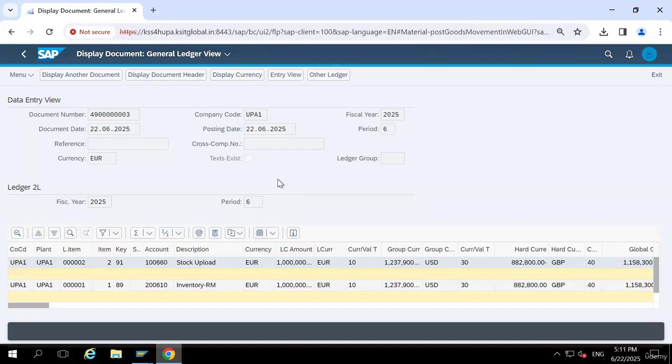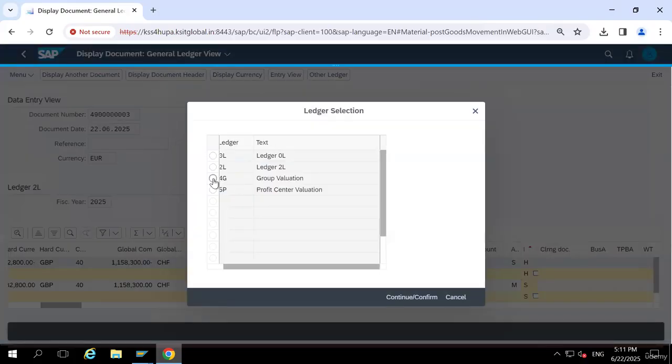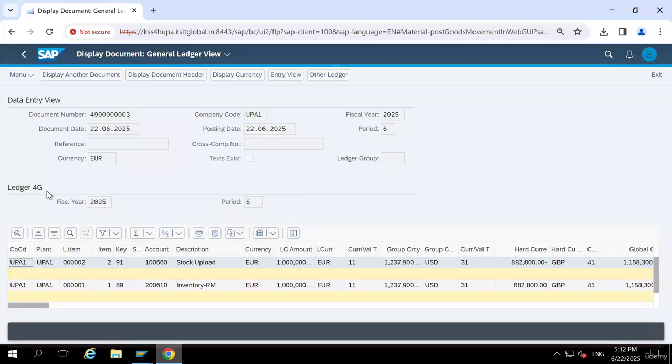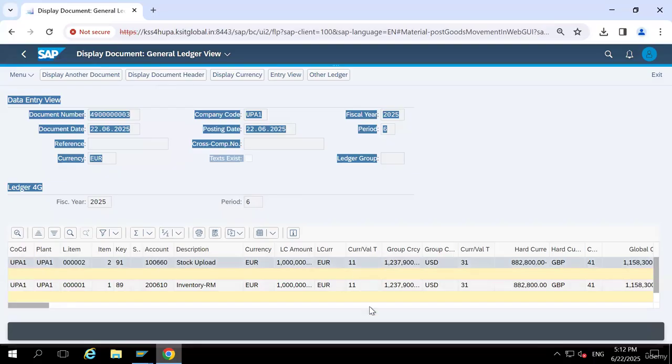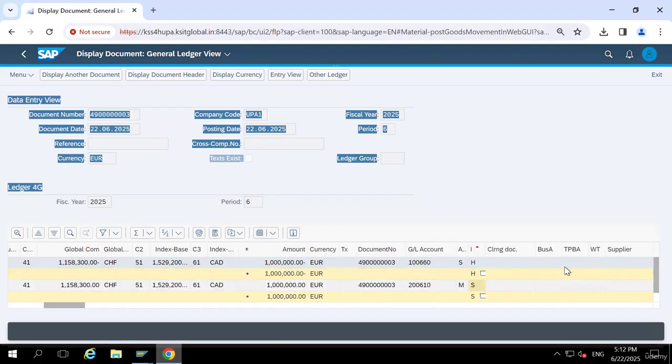And what about the group valuation and the profit center valuation? For that, we need to choose the other ledger. Select the ledger. If you want to select 4G, then 11, 31, 41, 51, 61 should come, because this is completely group valuation. So for 4G, see 11, 31, 41, 51, 61.